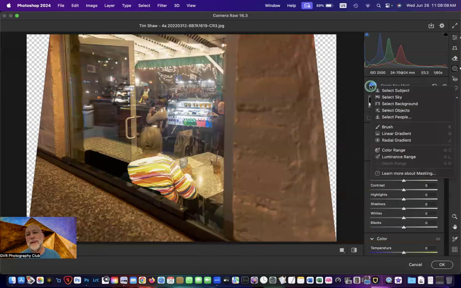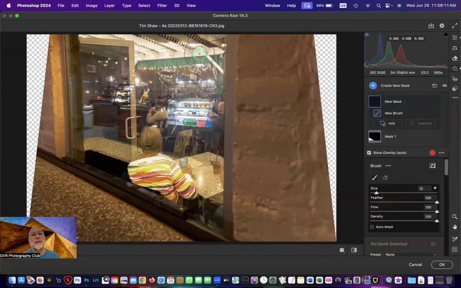All right, so let's add one. We'll just use a brush this time. I'm gonna leave auto mask off and just kind of slug it in there to start. Okay.